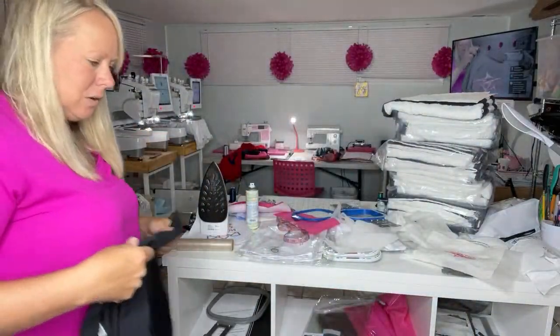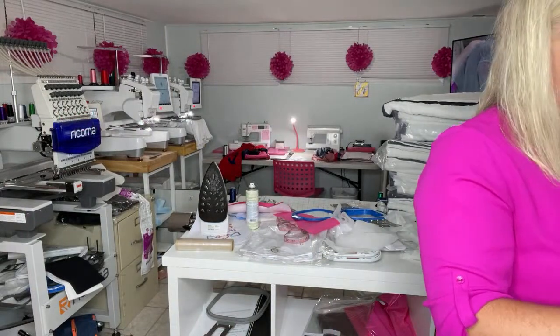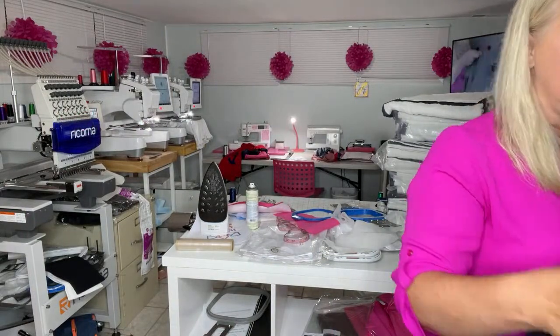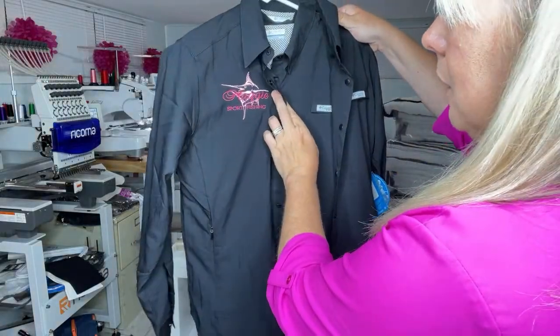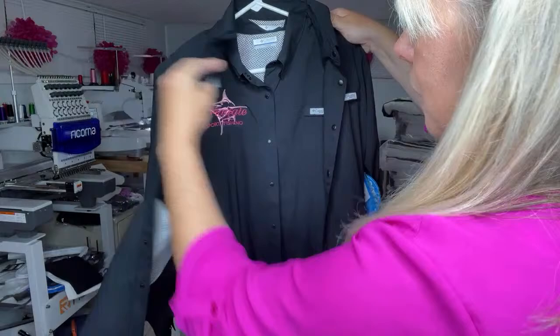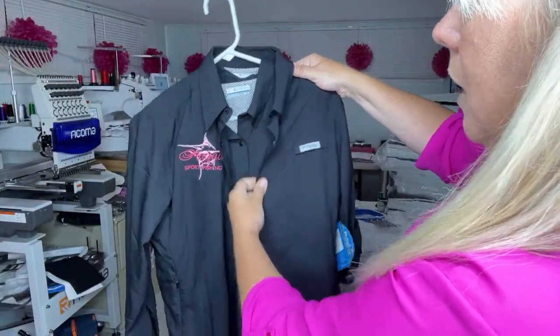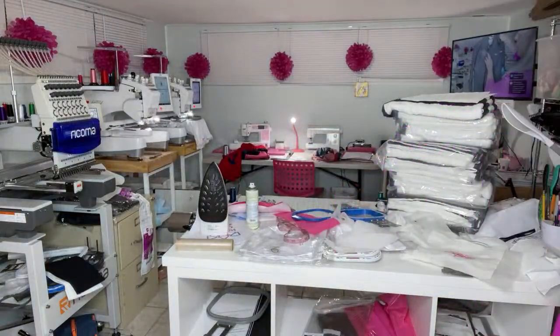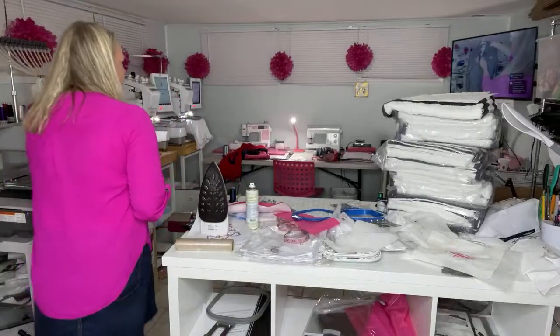All right, so let me put this one up here. I'm just hanging these up because I don't want them to get too wrinkled, and I just think they look better. But y'all, look at that. Woo-hoo! I am going to put their name above this Columbia symbol, but I'm just going to go ahead and do all of the logos first.